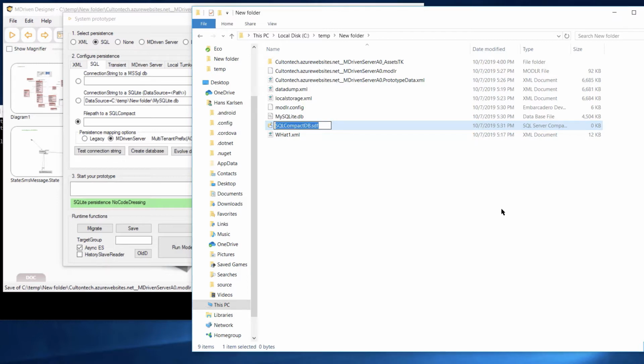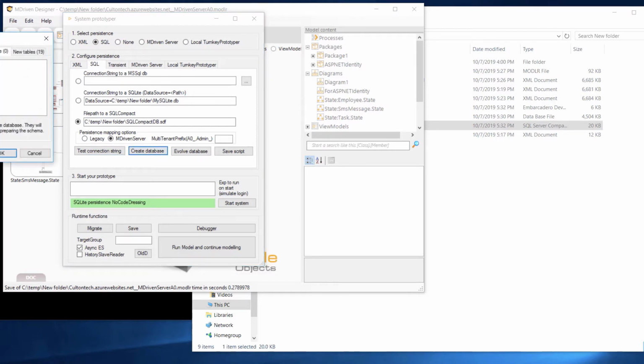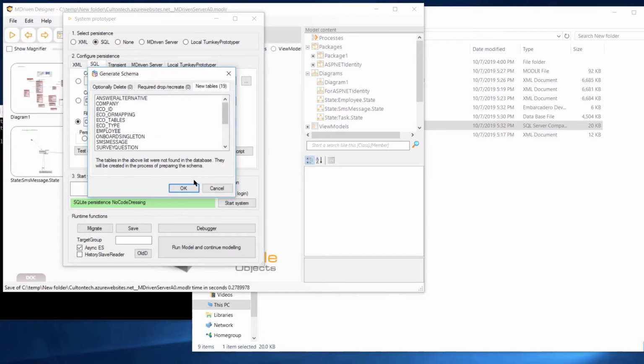So if I have my file path, and I put that one there, and test it, and it's valid, and I create the schema in the database, again 19 tables.